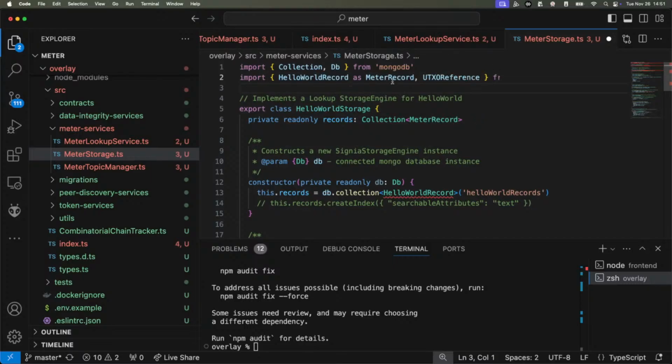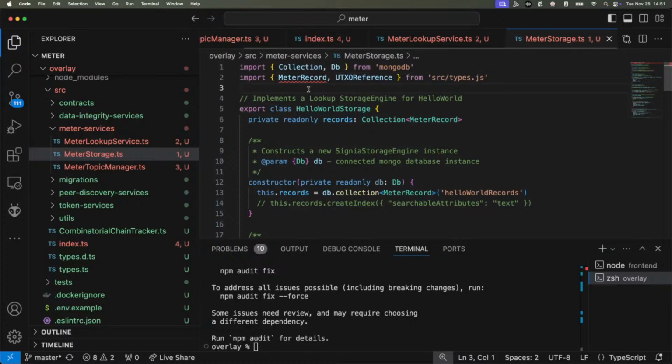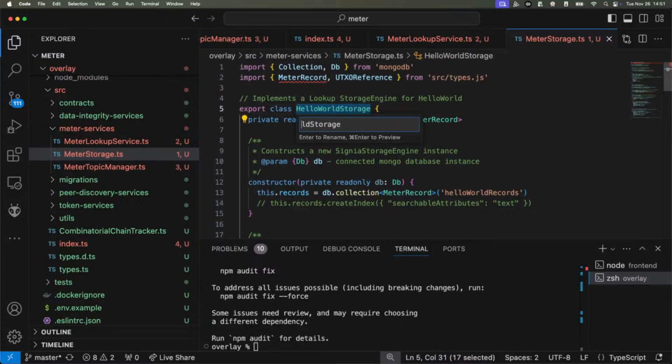Meter record. No, I just want it to be that. Right. Okay, so it implements a lookup storage engine for a meter.